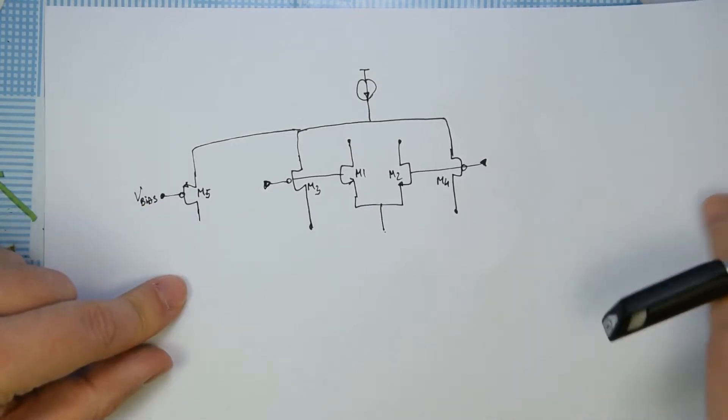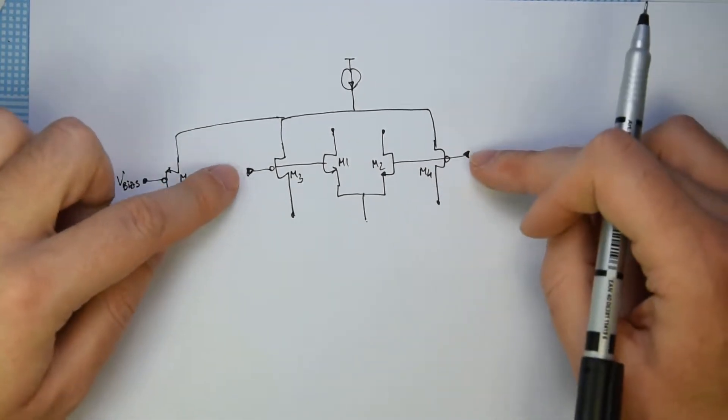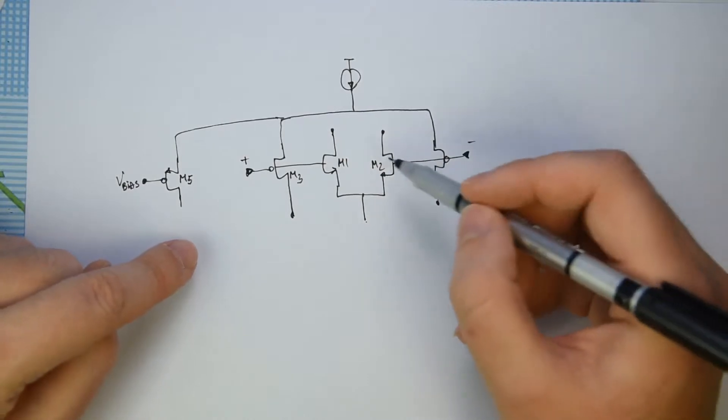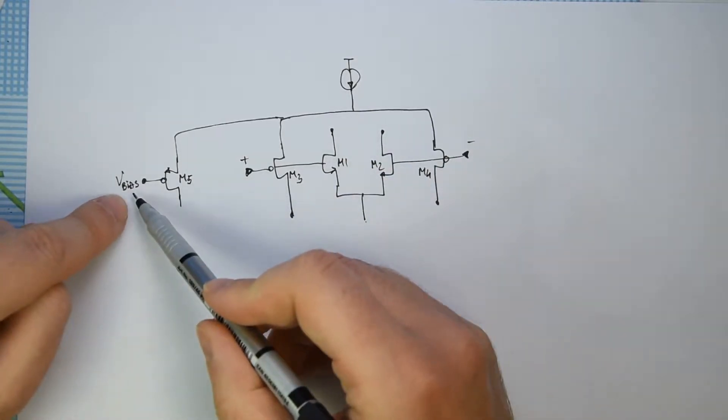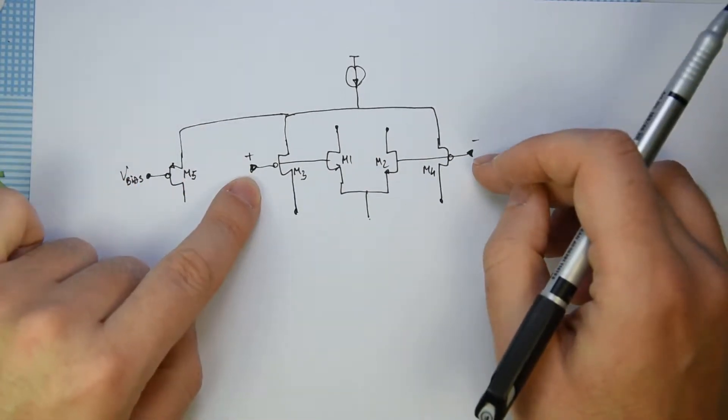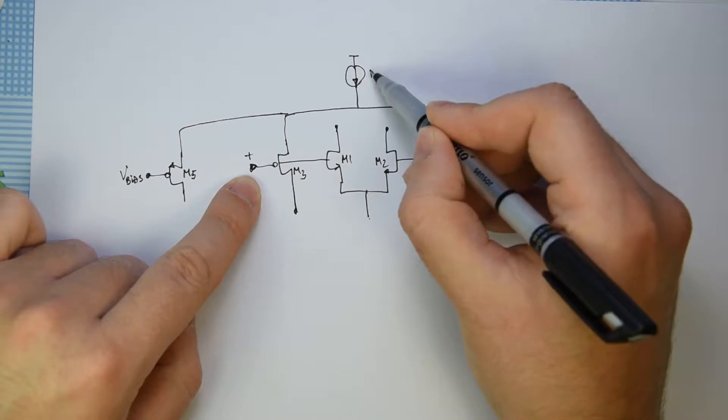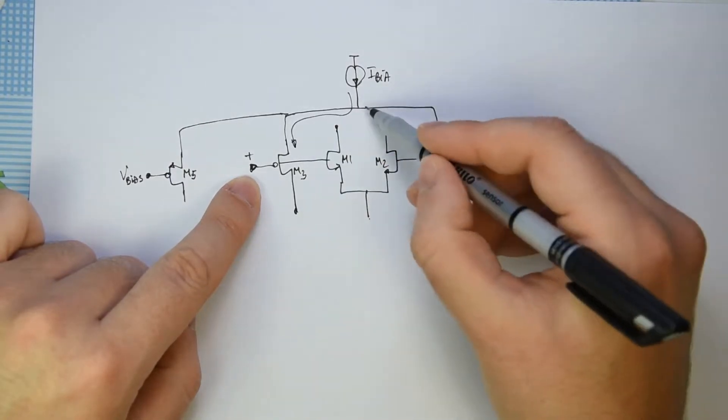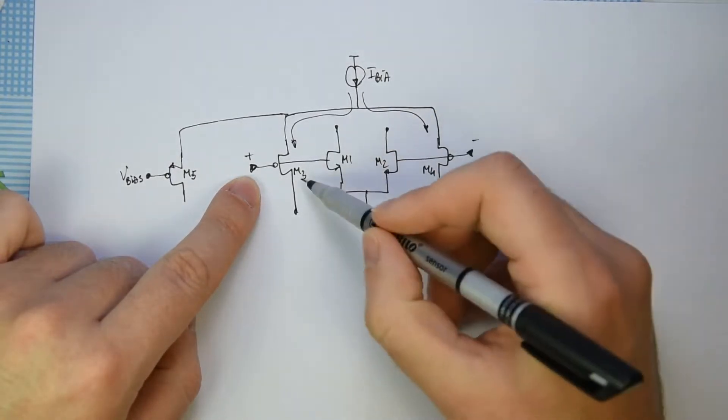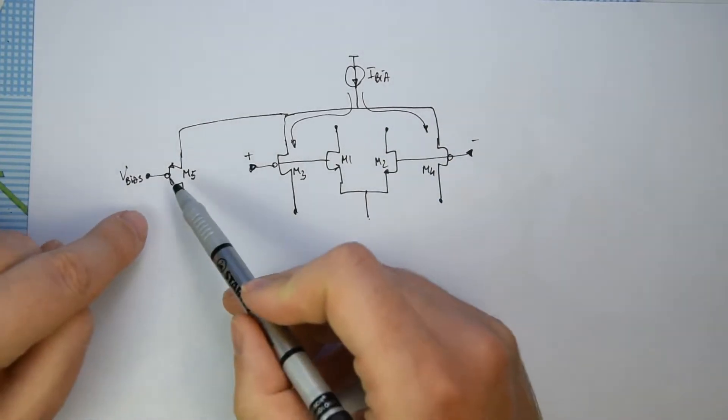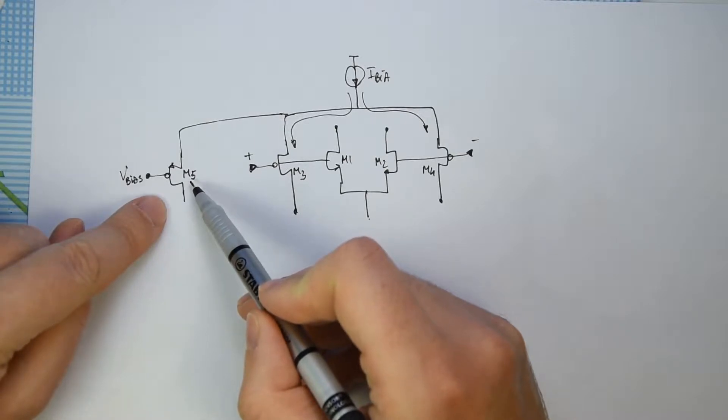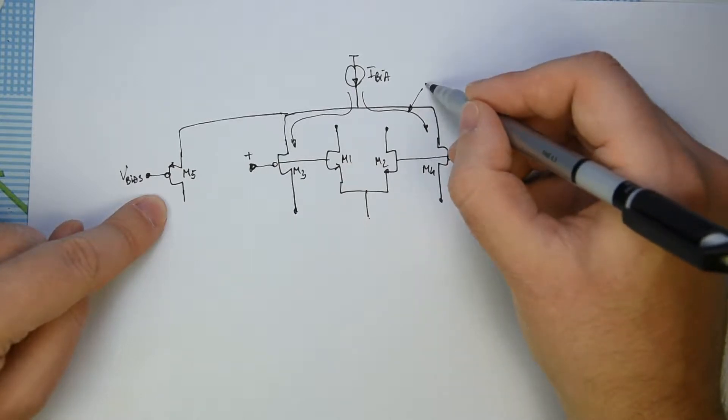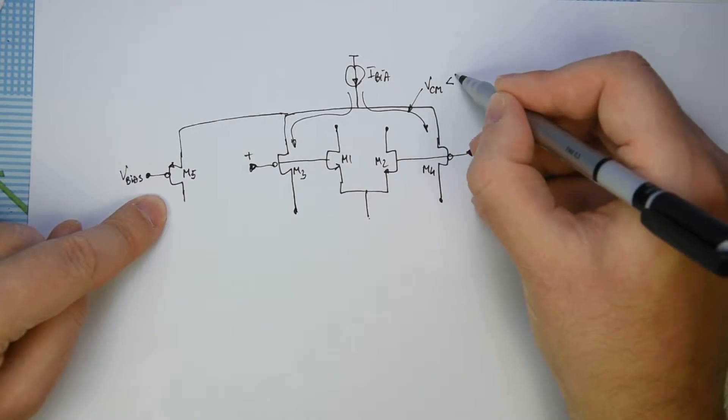Now, let's think what will happen in the case when the common mode voltage, the voltage on these two points, plus and minus of the OPAMP, is very low. The easy answer is the fact that if the biasing is higher than the common mode voltage, the current, the biasing current, will flow on this path, on the transistors 3 and 4. And will be zero current into the transistor M5. So, let's put here some text. We have these currents only when common mode voltage is smaller than Vbias.